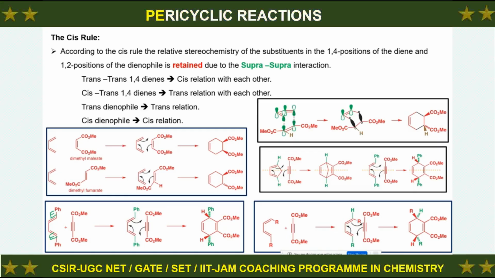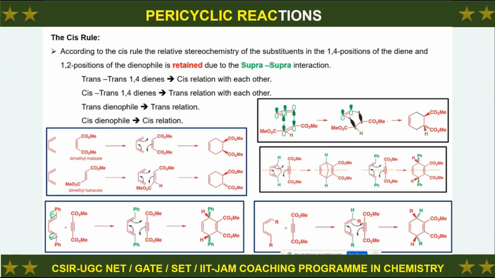Because the orbital overlap diagram is showing here, it's a suprafacial addition. The 4+2 suprafacial mode is very facile and allowed, right? So if attaching like this, the trans one attaching like this, you should get a trans product for this one. One more thing about the orbital diagram: this is the frontier orbital method, and this is the orbital correlation method. This one has a plane of symmetry, correct? So here a plane of symmetry is there, then the product also should have the plane of symmetry.